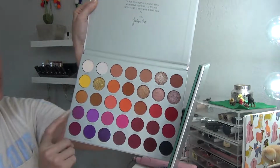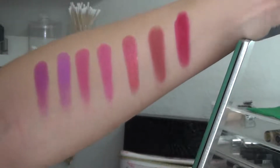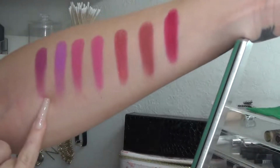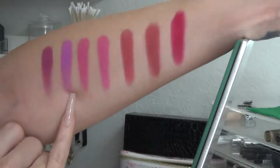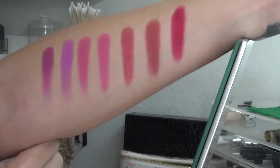Okay, let's go ahead to this second to last row here. Wow is the word that comes to mind. Okay, so I swatched this one, which is A Moment, and I was like, oh, damn. Then I swatched this one, which is Therapy Sesh, and the words that came out of my mouth were, oh my God.